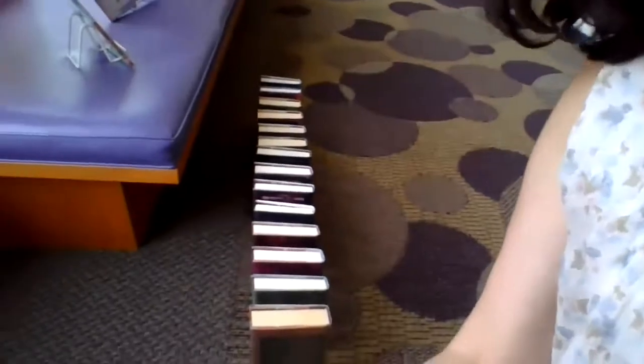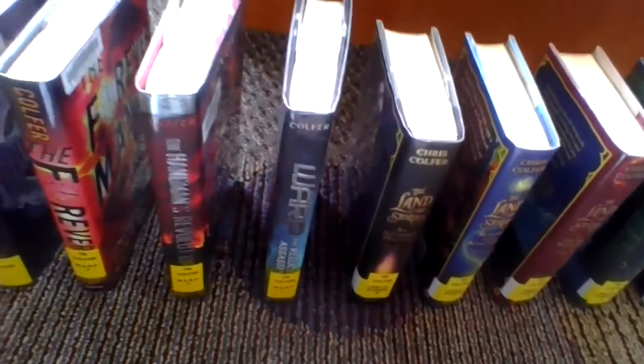All right, so right now, my book dominoes are itty bitty, but soon the space will be full. So far I've done some Artemis Fowl, some Land of Stories, some Gregory. Some pretty good series are being repurposed as dominoes for today. All right, I'm gonna keep going and then I'll check back in when I have some more dominoes set up, because I'm sure you don't want to watch hours of me just picking up books and putting them down.